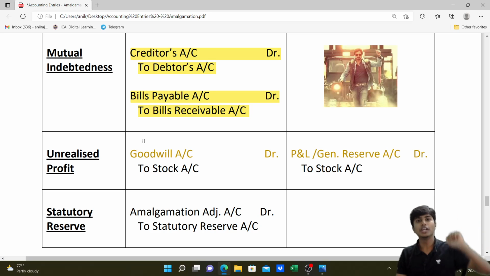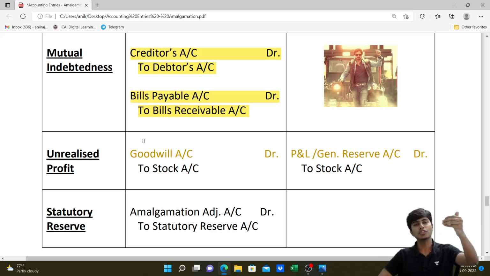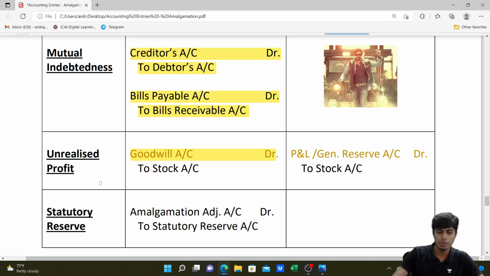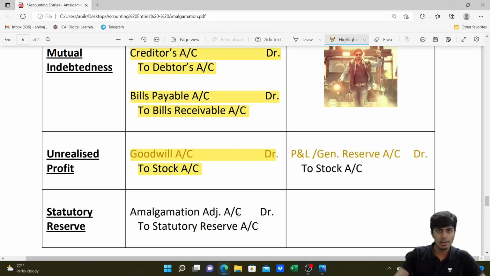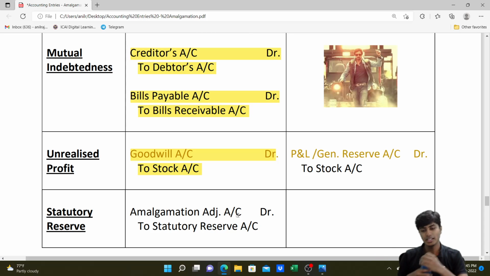Such profit has to be reduced, and the value of the stock also would have gone up. Instead of 100 rupees cost, it would now be recorded at 110. I should bring it down to 100. So what do I do? To bring down the value of the stock from 110 to 100, I will reduce it. I will credit the stock, and the debit will be given to goodwill in the case of the purchase method. See, in the case of purchase, we'll write goodwill account debit to stock. Why? I'm reducing the value of the stock and for no reason. Am I getting anything? Getting nothing in return.